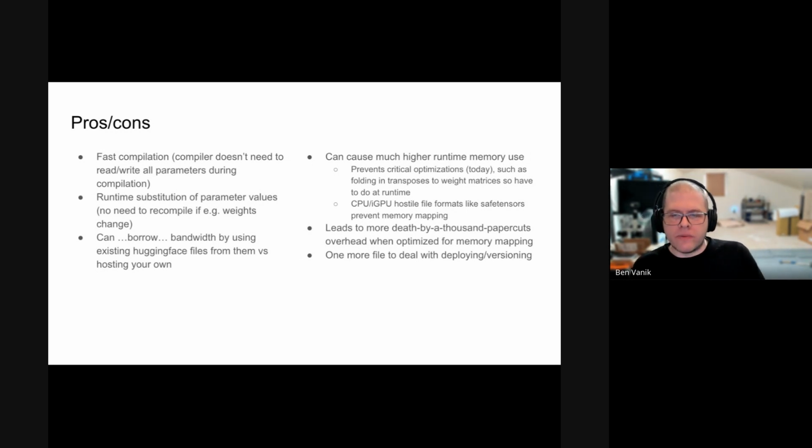Other big caveat, particularly for memory use, is that certain file formats that we do accept, like safe tensors, are hostile to anything but CUDA. If you're on a CPU or an integrated GPU, they are very proud of not aligning the contents of their files. I don't know why, but that basically means we can't use them. If there's 10 gigs of weights aligned at 1 byte alignment in their file, which it is, we will have to wire all of that memory, load it into memory, so that we can ensure 64-byte alignment for SIMD and stuff. So just a caveat: you can save a lot of bandwidth getting a safe tensors file, but it doesn't necessarily mean that you're saving on the other side as well.